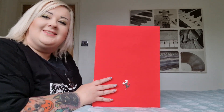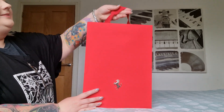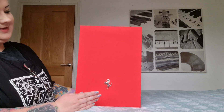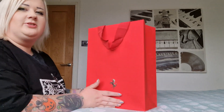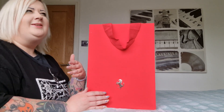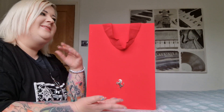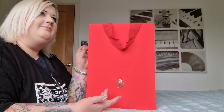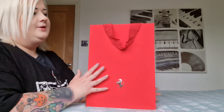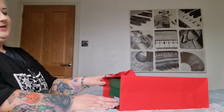This is the Ferrari gift packaging — it's a little tote kind of thing. Such high quality, and they don't charge any extra for this. That's why I like to order Ferrari stuff from the Ferrari store. It does seem to be a little bit more expensive sometimes, but if you've got an account on there it's free shipping. It takes a couple more days because it's coming from Italy, but look at this packaging!